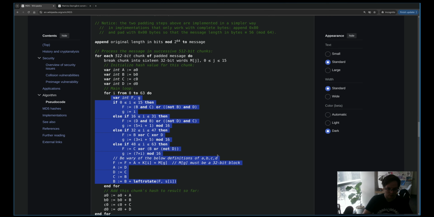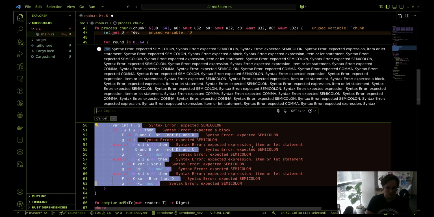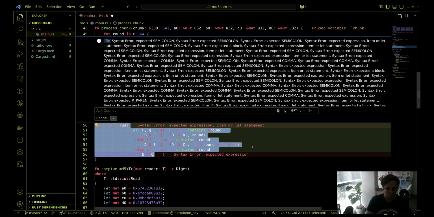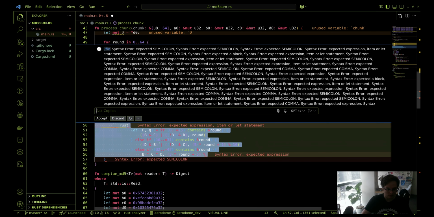Okay, so I don't really want to rewrite it by hand. Is it what I want? Else. So rewrite using the correct Rust syntax and use a match expression as well.